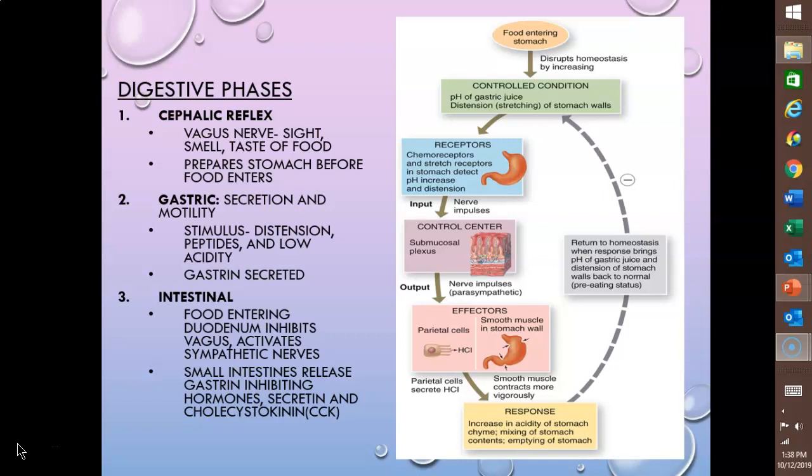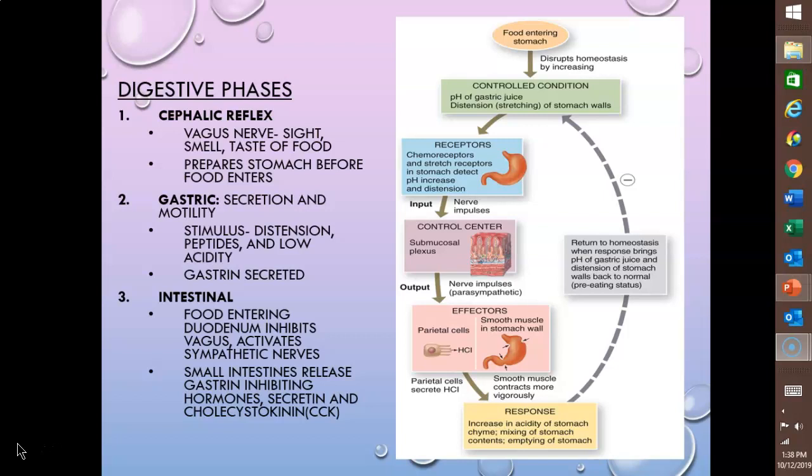Whatever the stimulus is, once it's released, gastrin enters the bloodstream because it's a hormone. It makes the whole round trip through the body and then reaches target organs in the digestive system. The gastrin is going to stimulate gastric glands to secrete a large amount of gastric juice. It also increases the contraction of the lower esophageal sphincter so that reflux doesn't occur. It increases the motility of the stomach and relaxes the pyloric sphincter, which helps to promote gastric emptying.